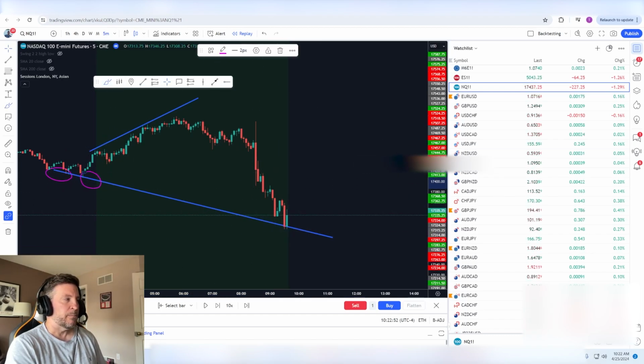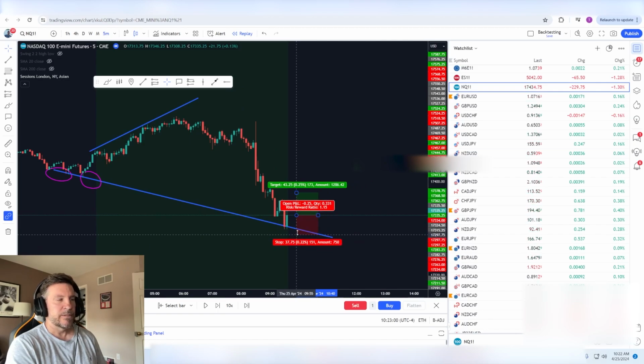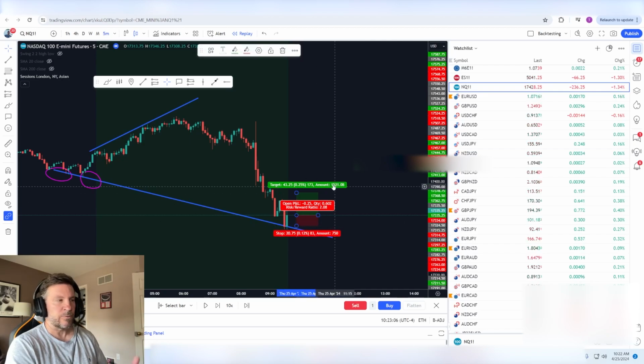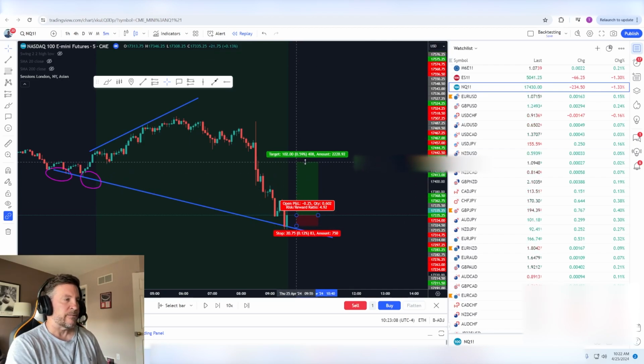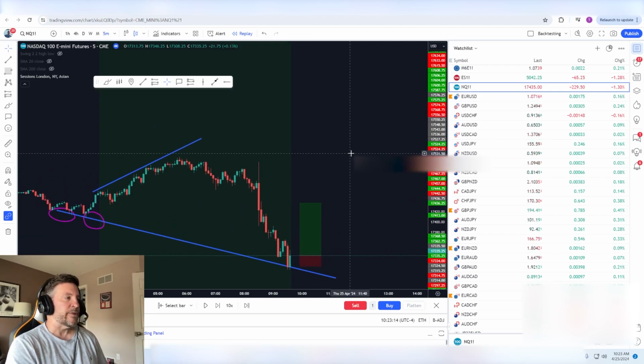A tap, a blue rejection right here, my long position, and stop is subjective. I'm looking at right here at the bottom of the candle. Sometimes I'm going for a static stop right around 80 ticks, or I should say 20 points. And then I'm targeting 5R, which you just saw it hit live in the market here. So that's what I'm doing.